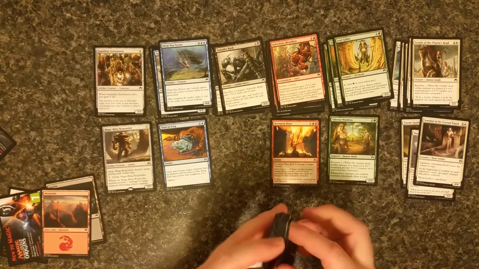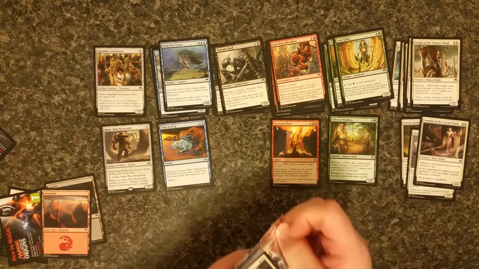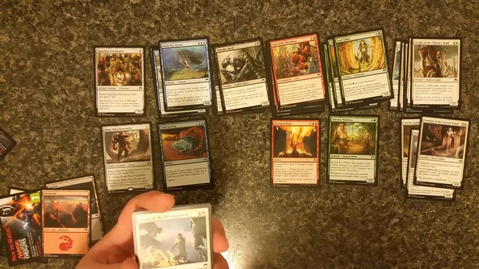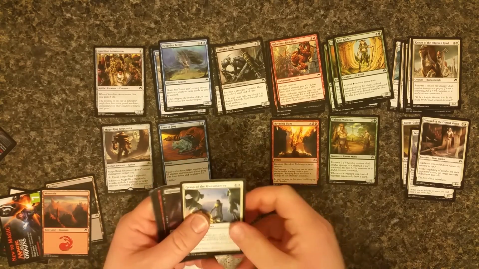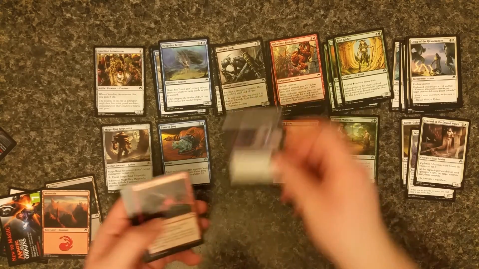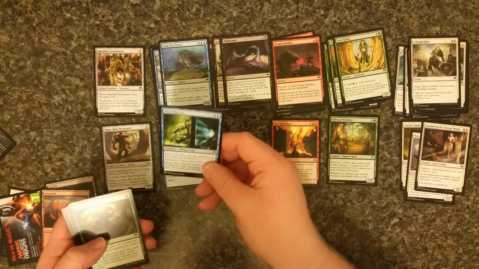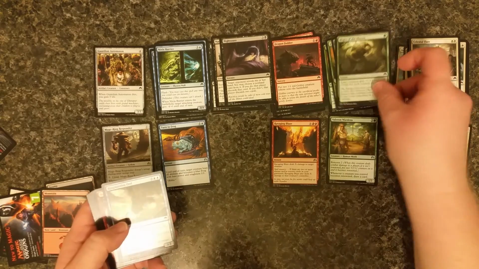Last pack. It's a Grasp of the Hieromancer. I was talking about this kind of card. It's a good card. Dragon Fodder, Celestial Flare, Nivix Barrier, Might of the Masses.